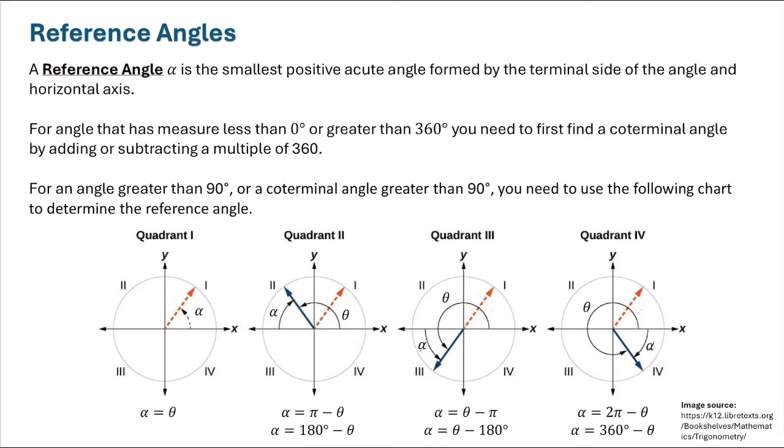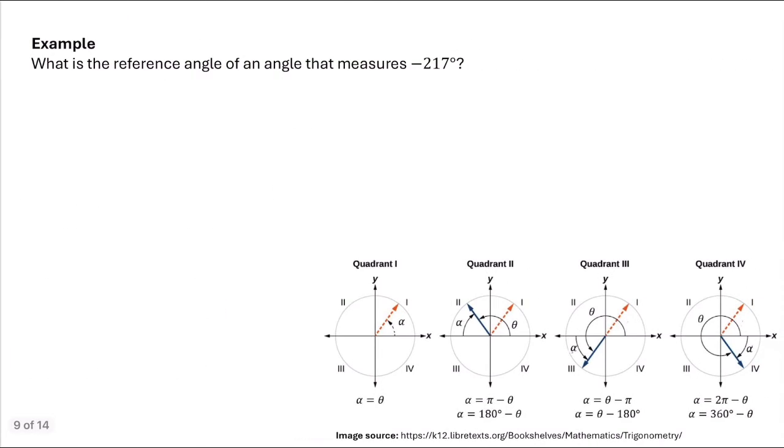If we go down to quadrant 3, theta has a terminal side in quadrant 3, and alpha will be this angle formed right here. From here to here is 180, and then we have this little piece which is alpha. So theta minus 180 is going to be alpha. And then quadrant 4: a terminal side in quadrant 4 means we went all the way here. So alpha is just what remains to form 360, what remains to form one entire rotation. So alpha is going to equal 2 pi minus theta.